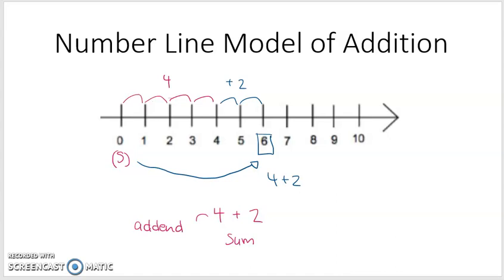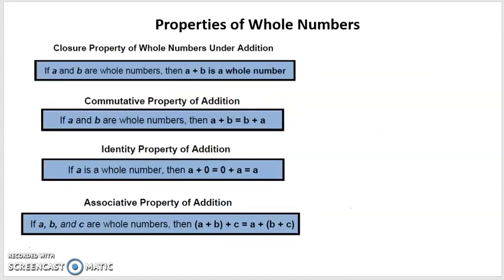Finally, we've got some common properties of whole numbers, which we'll talk about in this class. And the 4 that we're going to go through, at least for now, one is called the closure property. The closure property says that if you take any 2 whole numbers and add them together, you get another whole number. So 2 plus 3, that sum, 2 is a whole number, 3 is a whole number, that sum is a whole number by the closure property.